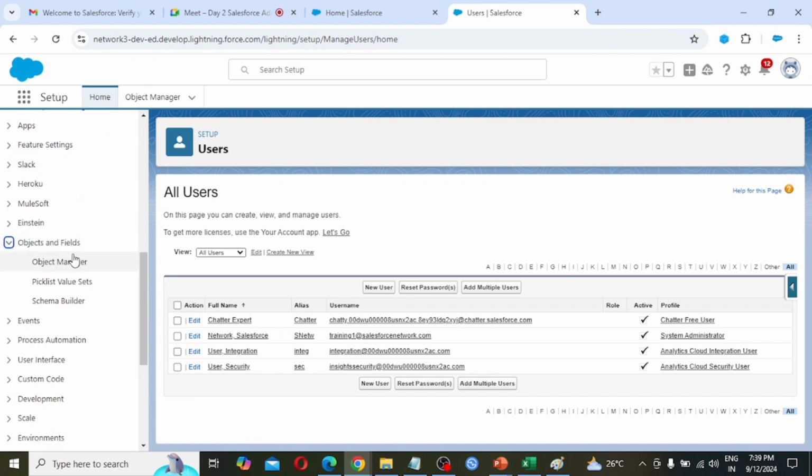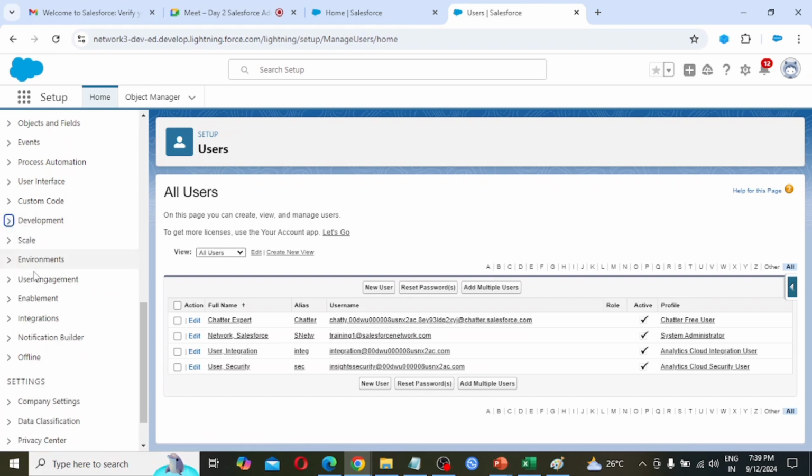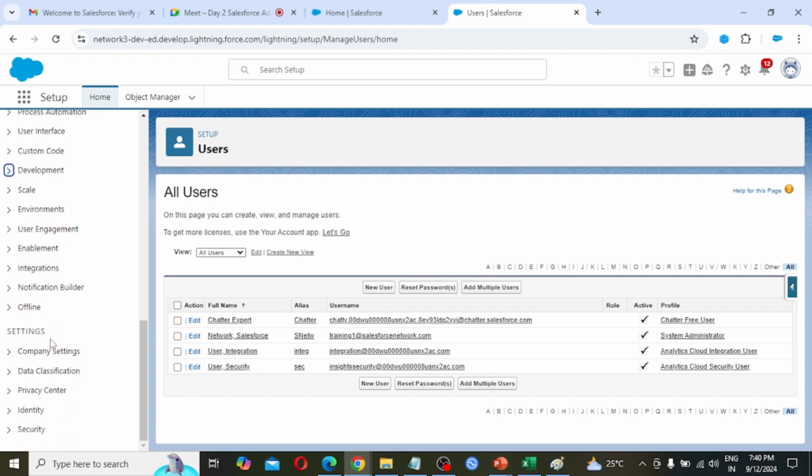Then Objects and Fields: from here we are going to create the objects as per our business requirement and fields as per our need. Events are there, Process Automation again important, User Interface, Custom Code, then Development. In Development, most of the things come from the development part. Integration is again important. Custom.